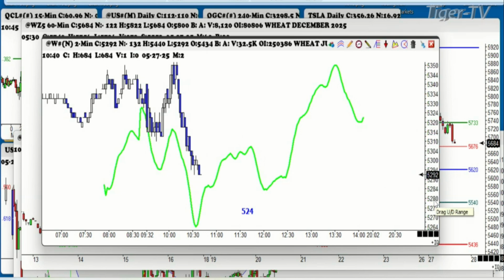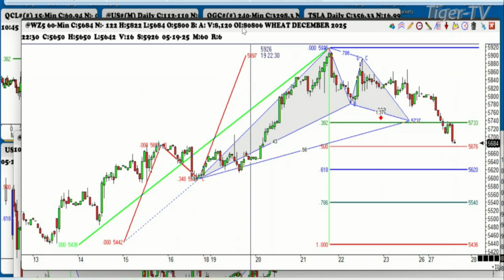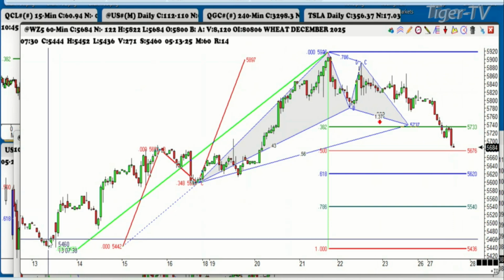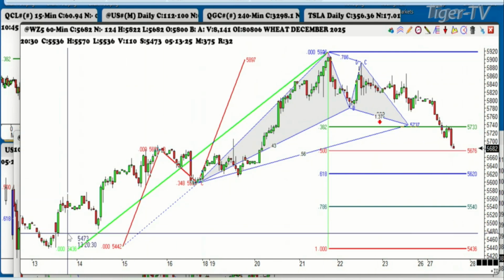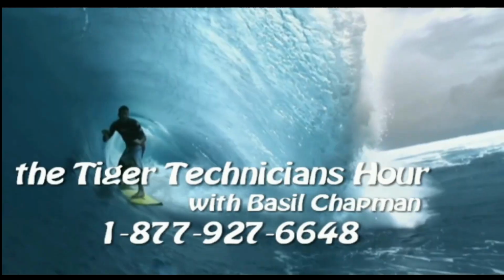And I bought it 4 cents higher, but I was buying December. See, there's a difference between those two wheats. One's old crop and one's new crop. But don't forget, folks, we made that whole move right here. We were buying this at 48, and we got out of it at 88. And that's a big move. So that's what we're paying attention to right now, as we're looking at these things unfold so far this morning.